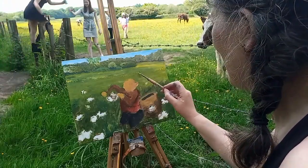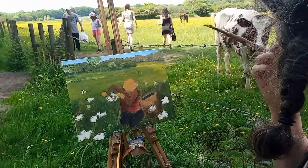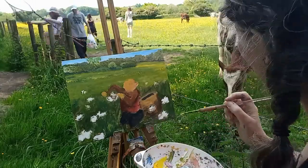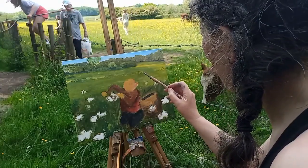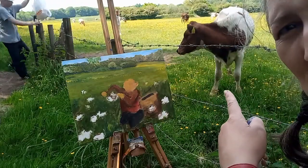Oh, I can't get over there. Are you coming to have a look as well? This one's eating my buttercups.